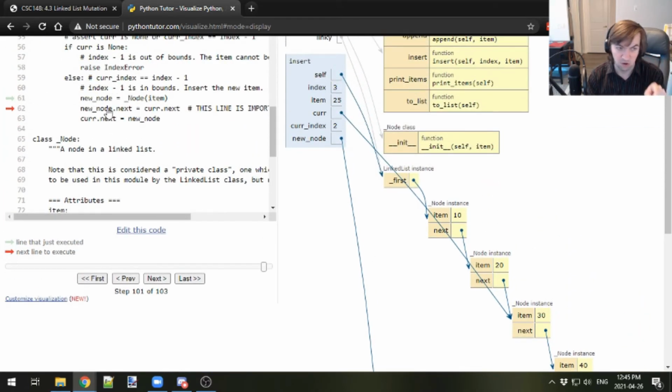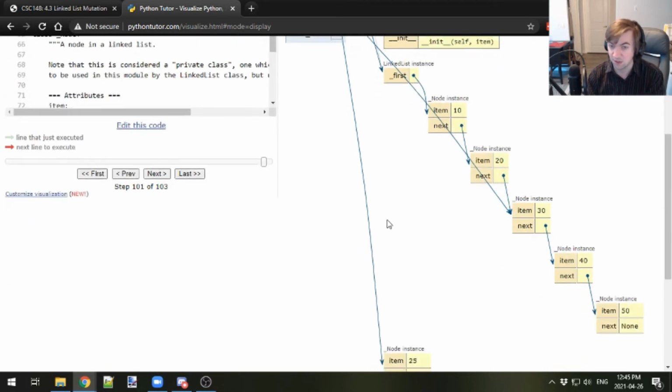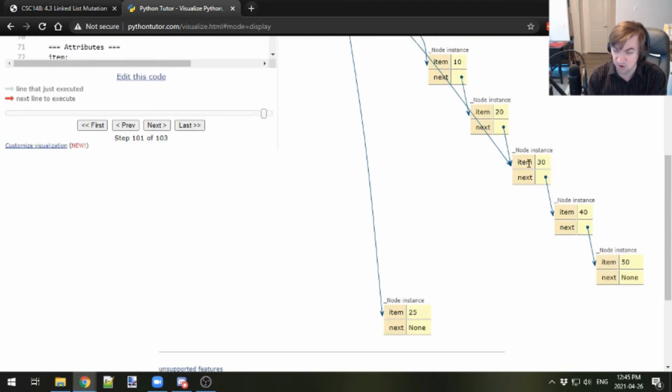So new node.next is current.next. What does this mean? Well, our current node is the 30. The 40 is what we want to get a reference to. So our new node.next down here should be set to wherever this is pointing over here. And so let's have that happen. Bloop. Just like that. This means now we can take this red arrow and point at the 25, and our linked list is again a linked list where we can go here, here, here, and follow the arrows basically.